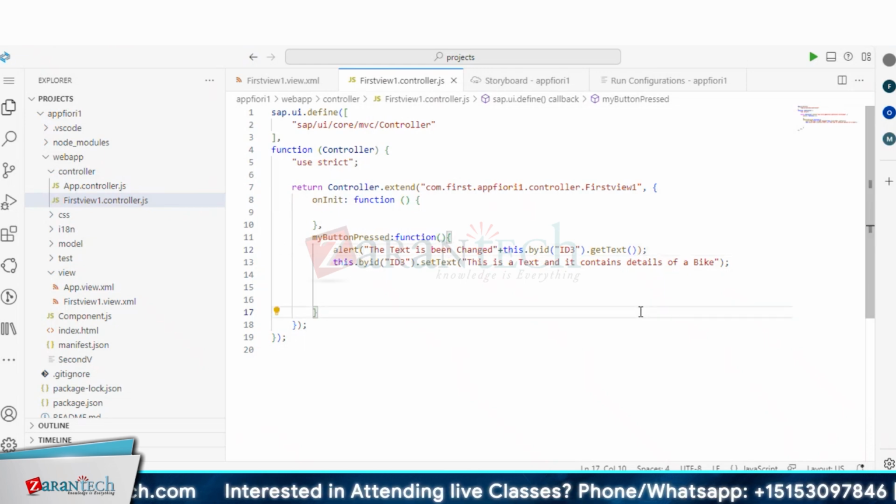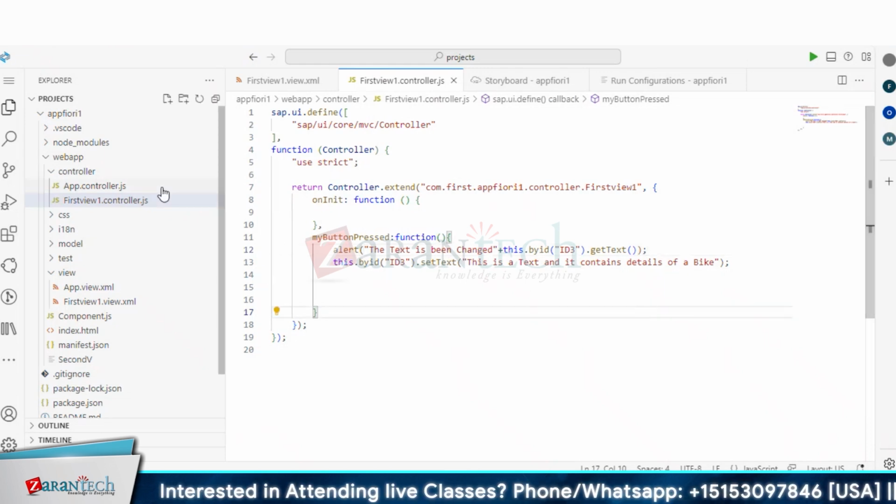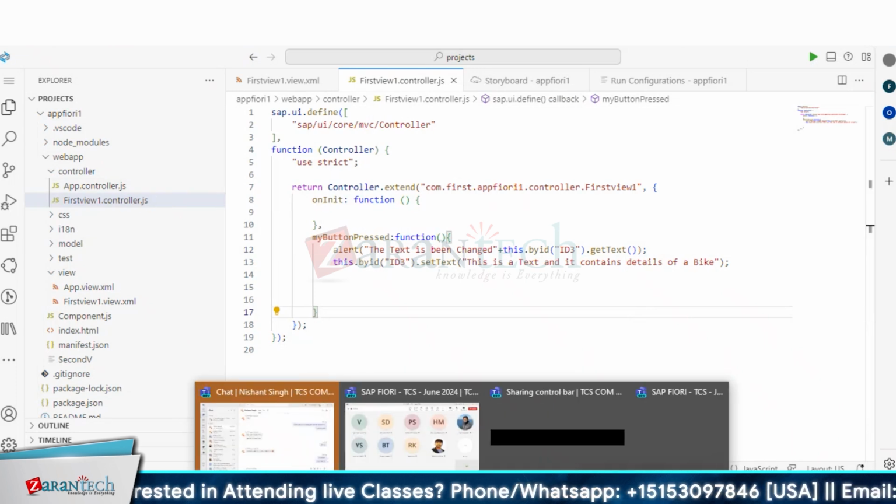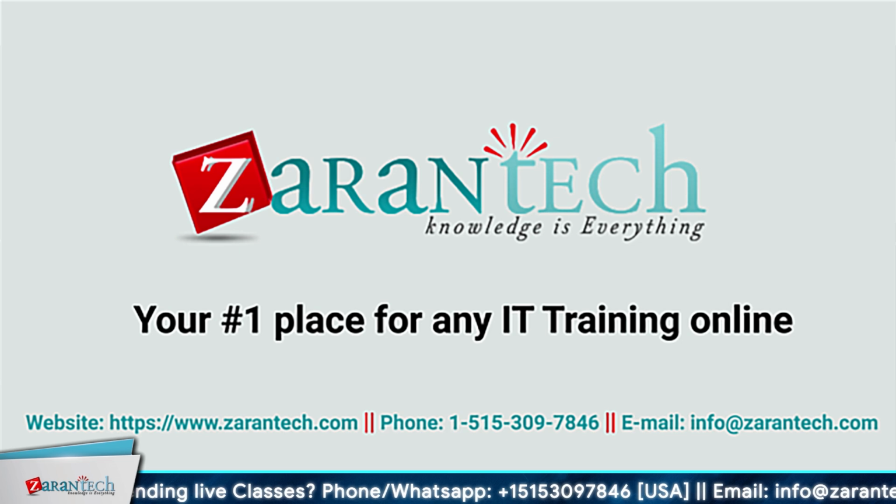Okay. Fine. So you see that there is a use strict. What is the meaning of use strict? The meaning of use strict is you should follow the strict JavaScript rules. So if any syntax is missing, it gives you at the line beginning an exclamation mark or error mark. It will give you that if something is not correct.